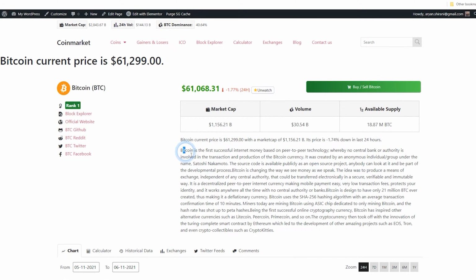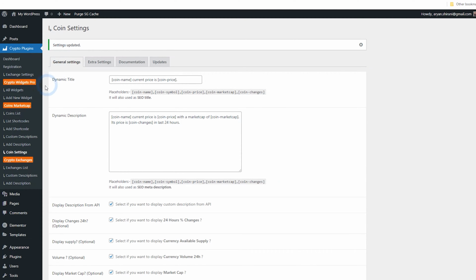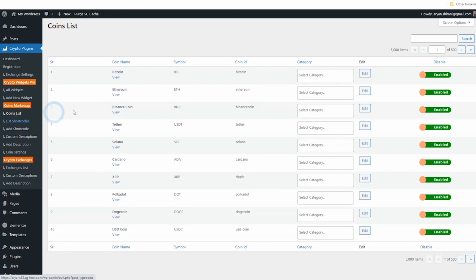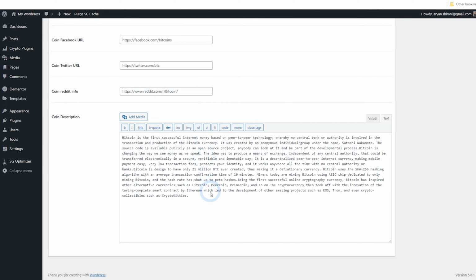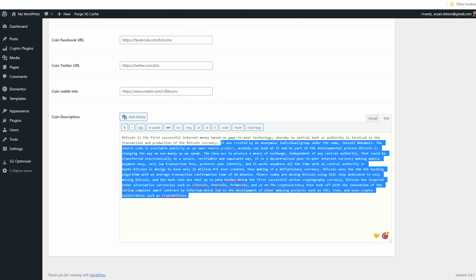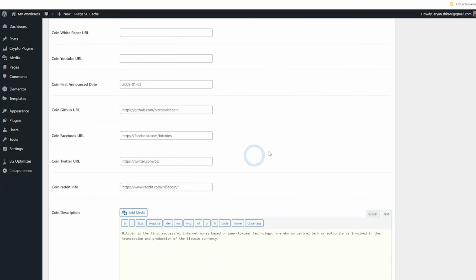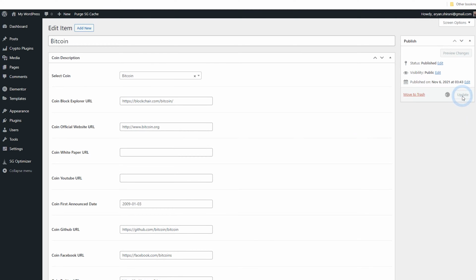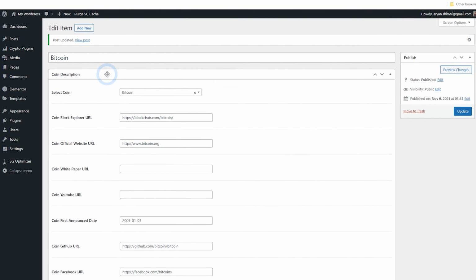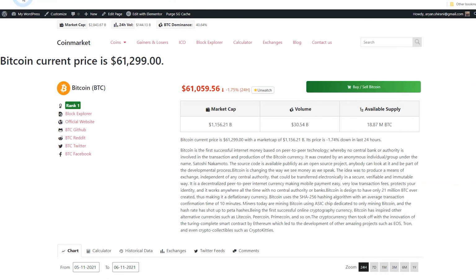So this is really great. You just also need to check their settings and maybe make a shorter description for the coin. And yeah, so let me check some other settings here. Coin list, and go and edit again the Bitcoin, and make it a little bit shorter in this case, like that, and update again. So should be great now.